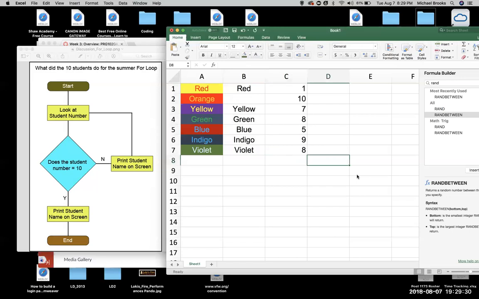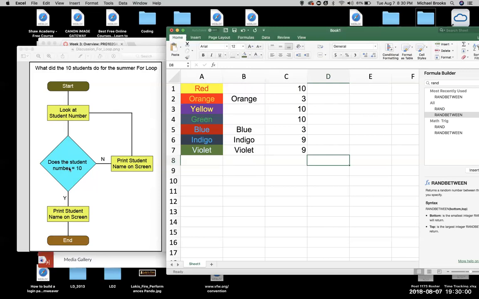Now, all I'm doing now is hitting my delete. So that's a change. Now I had 3 10s, so those 4 are on, the others are off. So I just wrote a program where these are working, just like this. If it's 10, print the color. If it's not 10, okay? Does the number equal 10?